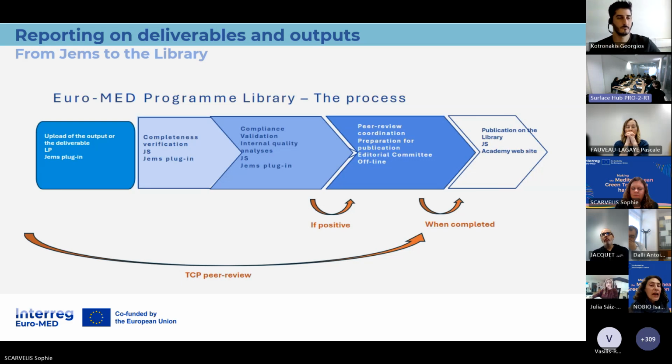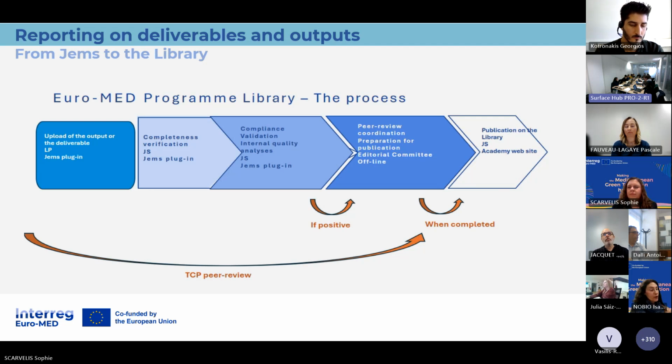The second step is the verification by the GS of those key deliverable and outputs compliance with the requirements of the Commission, for instance, in terms of communication, and the requirements of the program manual, especially in terms of formal quality and potential of transfer. Then another part is linked to the peer review of the thematic community project of each mission, and is to ensure that it has been carried out and that it enables us to prepare the publication of the key deliverable and the outputs into the library.